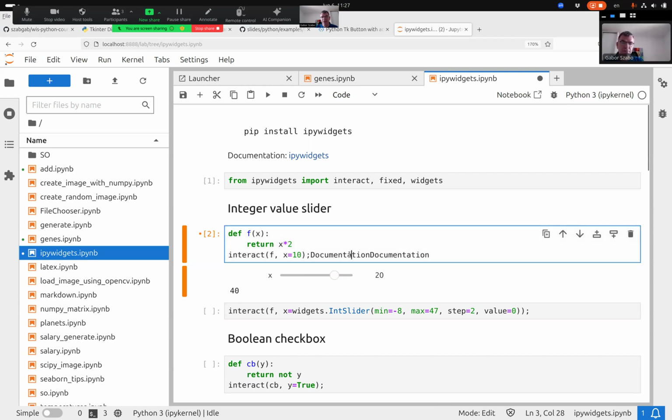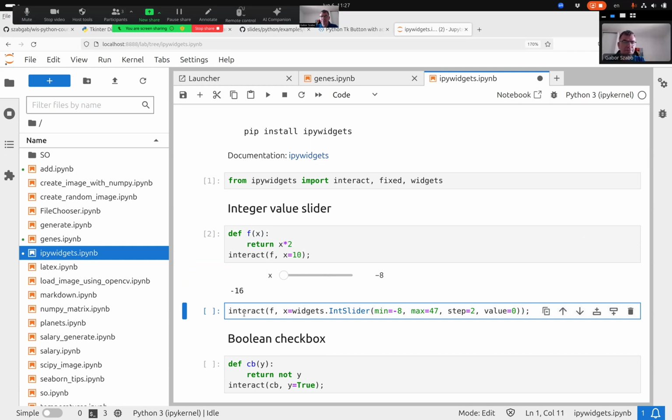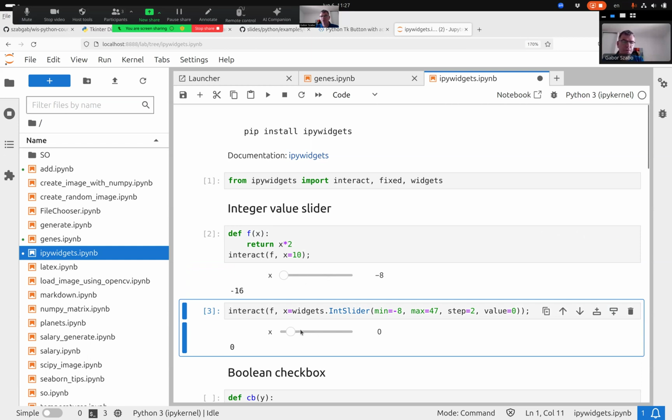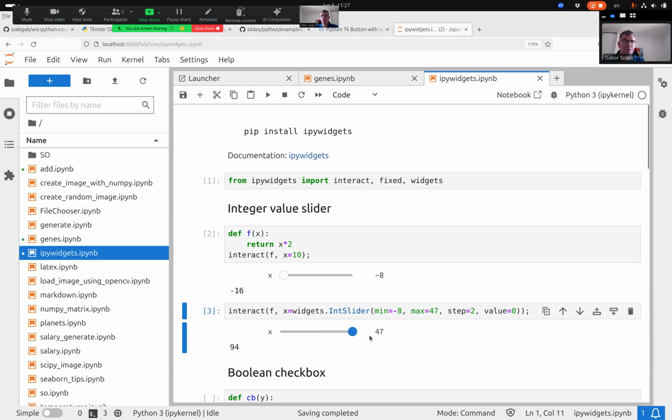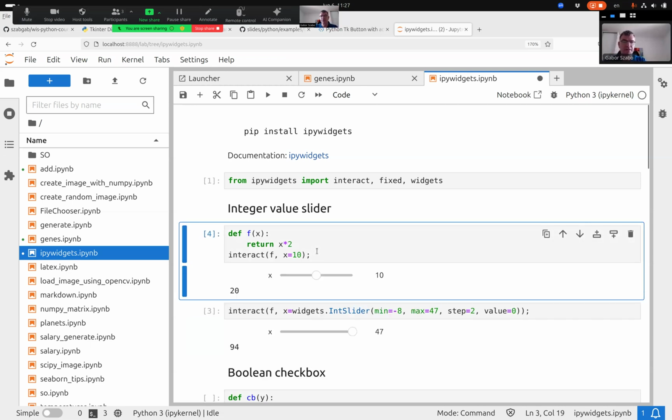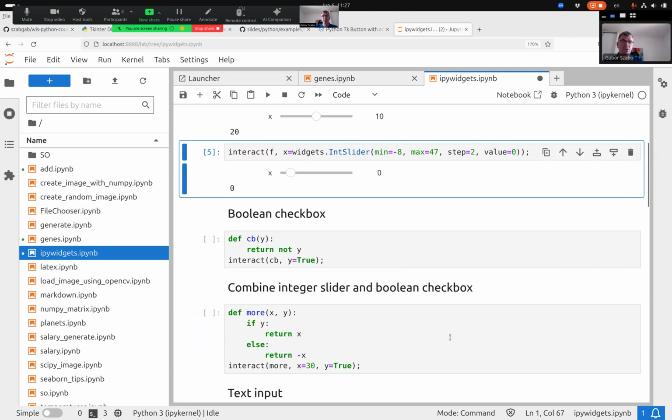But what happened here? I don't know. Okay, so you can use the slider, and you can also use it for more complex things, and then you get the results here. What is this? Here we have the X. Right, so this one, we just provided a default value to X. Okay, so when I run this, it will put it onto 10, and the actual range was decided by the IP widgets. In this one, I actually told it what the range is. Okay, minimum, maximum, what are the steps, and what is the default value, I guess. This is the value.